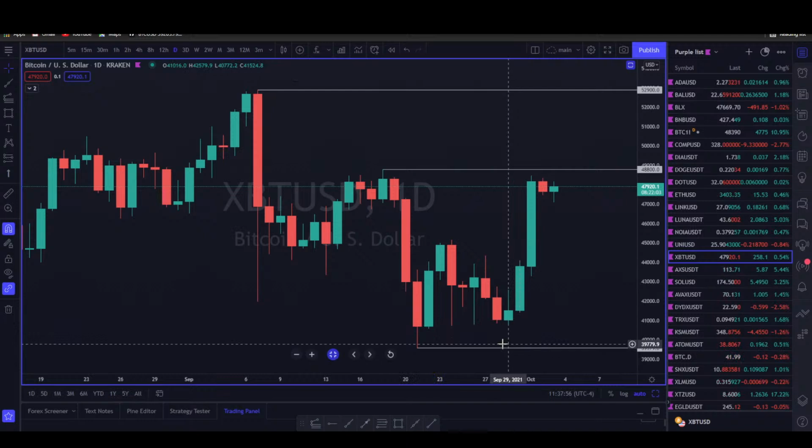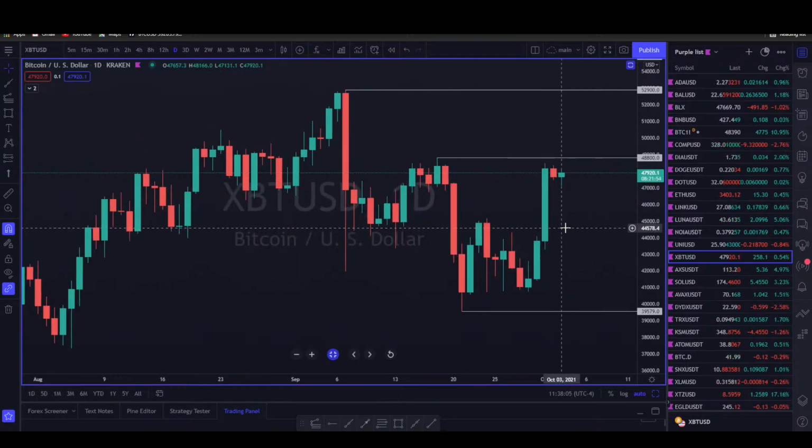This low, this high, and this high. Anything else is garbage. There's nothing else that I need to worry about. So when I tell you that you just have to be patient, that's what I mean. That's what I'm doing right now. I'm not putting any new orders on this, not right yet. I did take a trade, however, this morning on this.